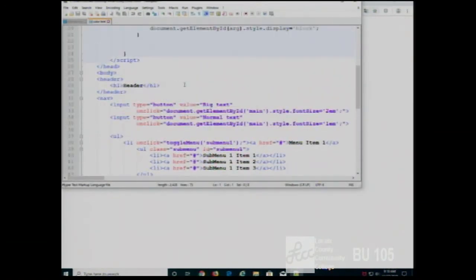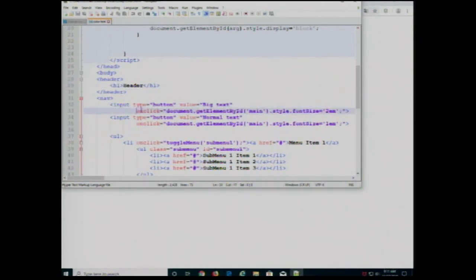Let's first of all look at the buttons. These buttons have an on-click event associated with them. And the on-click event is part of the actual HTML tag. It's an attribute. And on-click describes what piece of code that you want to run when the button is clicked. Notice the type of this is a button and not a submit button. That's important, because a submit button is going to try and send the data to the server. In this case, we don't want to send any data to the server. We just want to initiate some JavaScript. So we use a plain old button instead of a submit button.